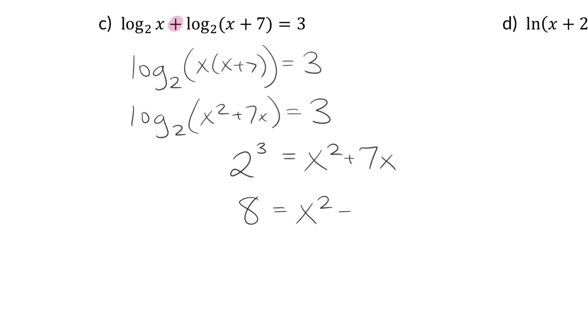So now if I think about this and I have all my exponents taken care of when I can evaluate, what kind of equation did we just make here? Quadratic. How do we solve quadratics? Set it equal to 0 and we hope that it factors. And if it doesn't factor, we use the quadratic equation. But if we set this equal to 0, that means I'm subtracting 8 from both sides. And so I'm left with x squared plus 7x minus 8.